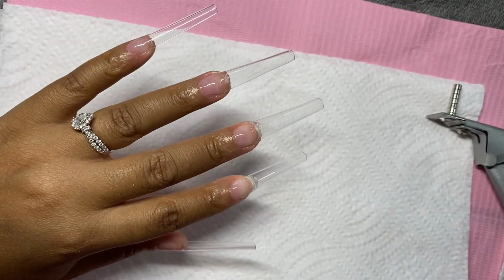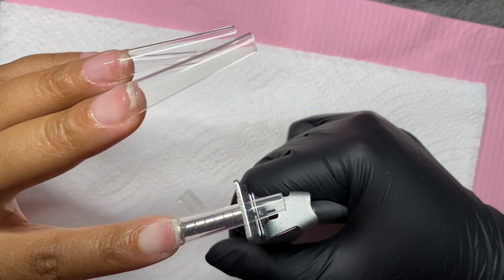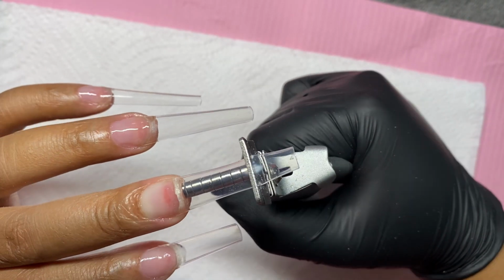Jumping right into this nail set, I'm going to start off with my nail tips already applied. I'm just cutting down the tips with my tip cutter.